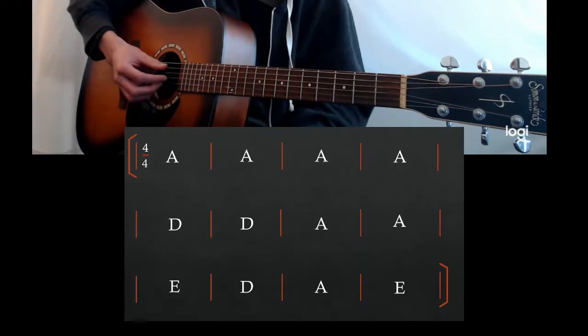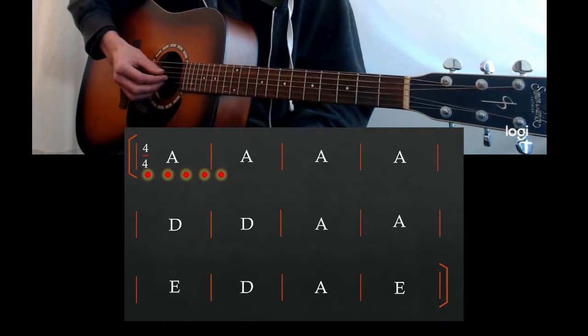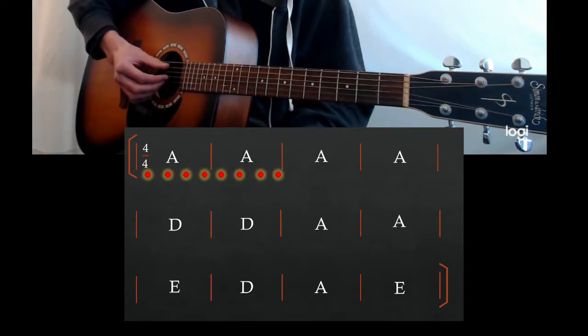I'll count you in. One, two, here we go. As you're playing, just make sure each note is the same volume and intensity.